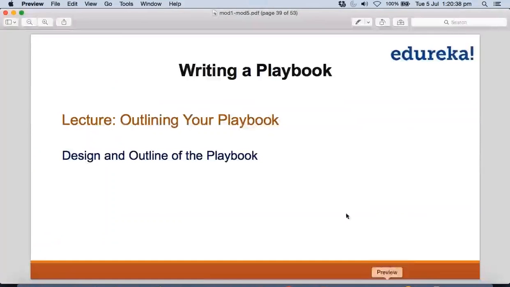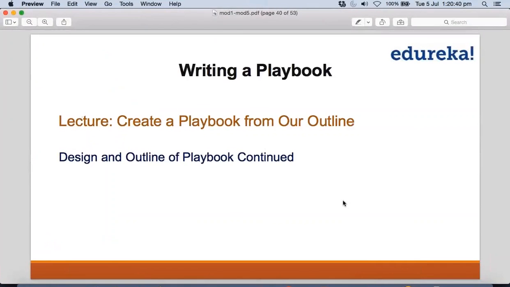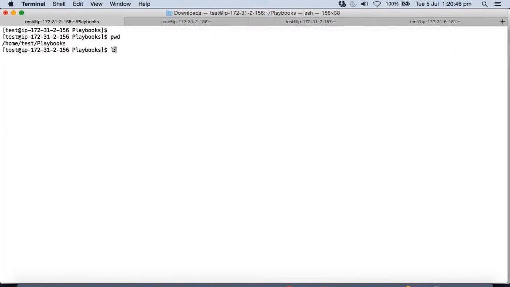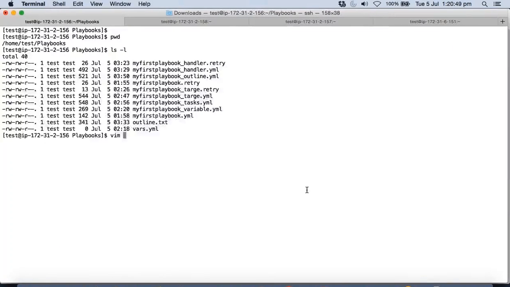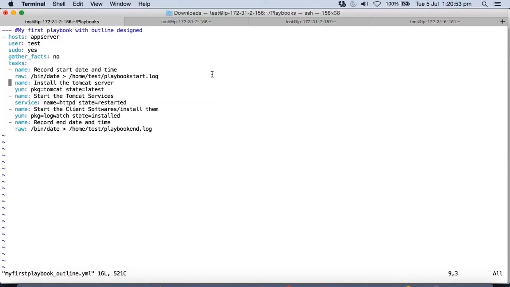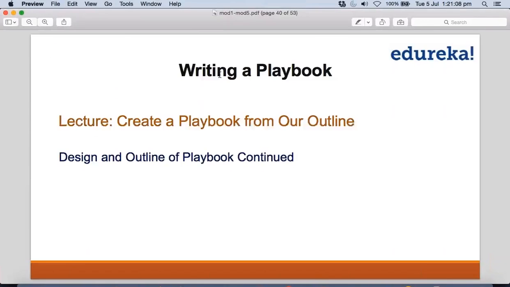So this is a design and outline of a playbook. We created a playbook from our outline and we tried to run it. We got issues. The only thing is we need to fix it. Go read through the playbook one by one and fix that. If you spend a lot of time on this and see where we have got the issues, it's very minute. If it's a spacing issue, it's going to be fixed. We can fix it or rewrite it and convert the outline into a normal playbook file.